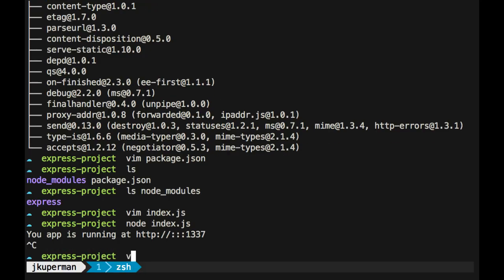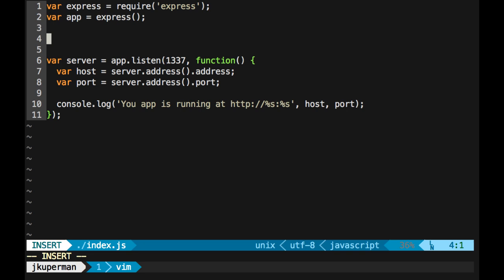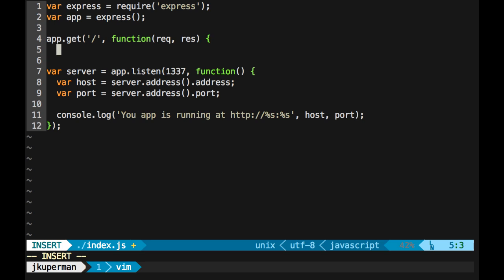So the last thing that we're going to need is we're going to go back into this index file and we're just going to create a route. A route is just basically any HTTP endpoint that people can hit. So for the first route, the very default route will always, in all these different frameworks, look like just a slash. And so it's like when a GET request is sent to just the home page, what do we do? And so the second parameter is a function, and that function takes two variables, a request and a response. And so, for example, we could send something like response send, and then we can put a string in here. Hello world, something like that. And then we can close it off like this.